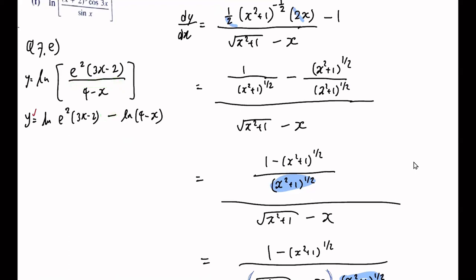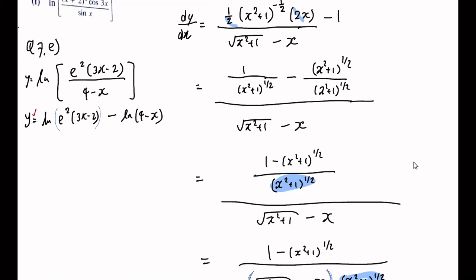Let me just put a pair of brackets here to emphasize that the numerator is inside the argument of the logarithm, ln of the numerator. Then becomes a minus. What's so good about this? What's so good is that you can avoid quotient rule. Avoiding quotient rule and product rule is a very good thing. Agree or not? You don't want to do product rule and quotient rule. Avoid them as much as you can.